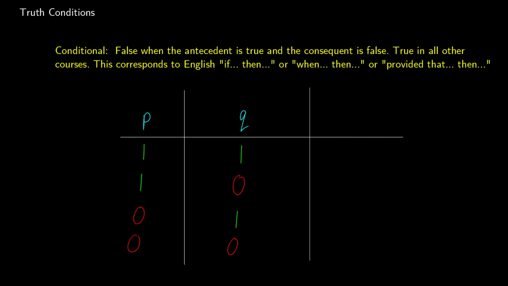Now, the next one is the conditional. So this is an if-then. This is as if you pose what is called a premise or antecedent. This is your condition. And if that condition is satisfied, you get a consequent. So you get your action. So if antecedent, then consequent. So for example, in English, you might say, if you eat your dinner, then you get dessert. So if you satisfy the condition of eating dinner, then you should get dessert.